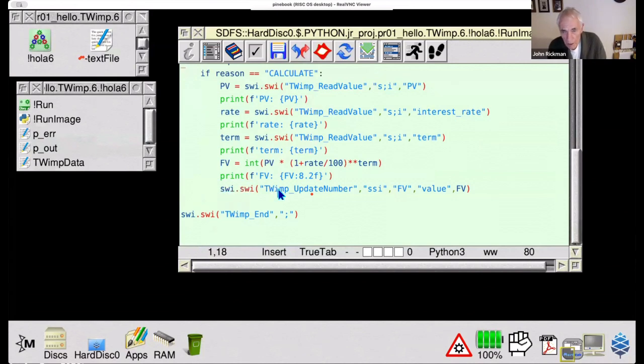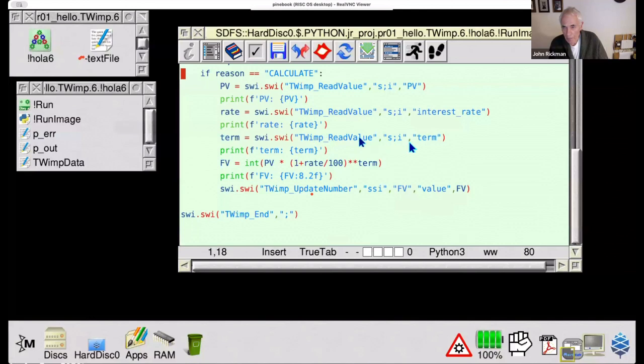Issue is SWI, TWimp update number, string integer, u of fv, and give it the value of whatever's in fv. So this bit calculates fv. Present value equals read the value from PV and print it. The rate, read the value from interest rate, print it.